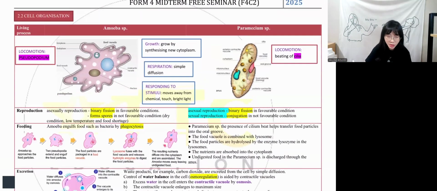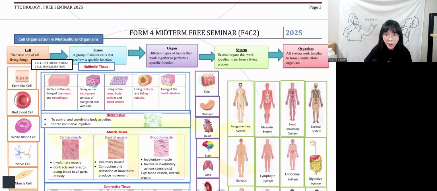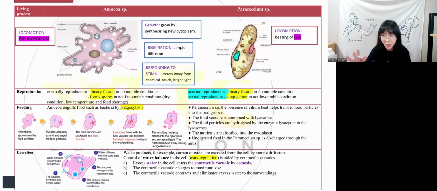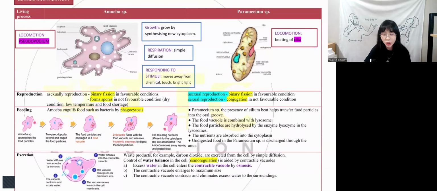So amoeba and paramecium species. Actually, I want to say, today I cannot finish page 4 and page 5. It's not possible for me to finish it. For page 4 and page 5, you can look back to my YouTube video. I taught pages 4 and 5, I think 2 years ago. You can find the video from 2 years ago, okay? So I will only teach up to amoeba and paramecium species today because no time, guys.